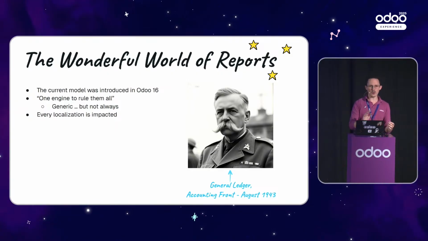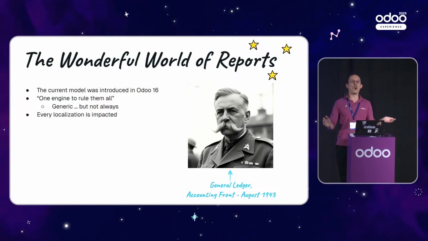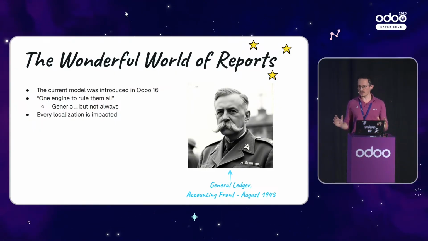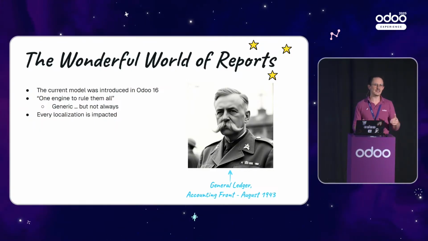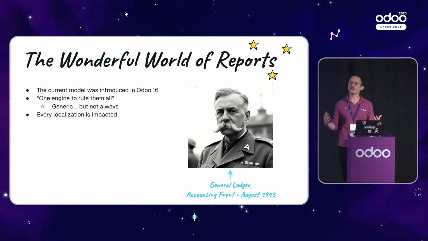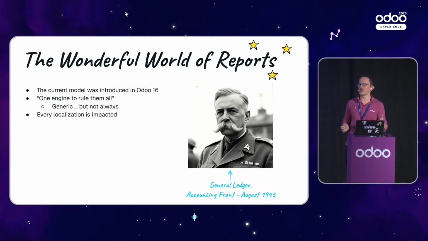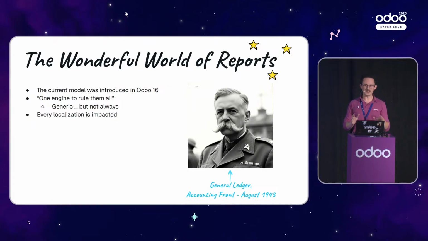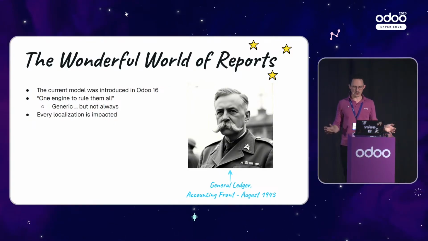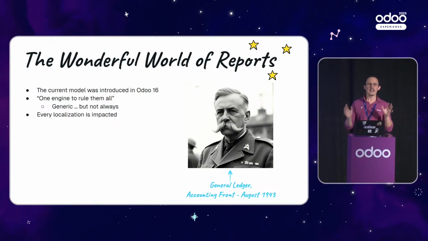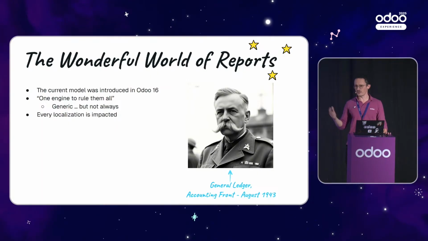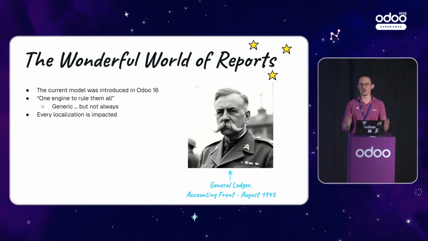That being said, the reports are generic, but not always generic. So this engine ensures that we can make exceptions when it is needed, because you don't want, when you do something generic like that, to make it too generic and have something that absolutely has to be entirely rewritten every time you have a little exception somewhere that you don't know how to handle. So you can do exceptions, but those exceptions stay rare and integrate into the bigger framework. That's how it works. And again, it impacts every localization. So everything I'm saying today, of course, is true for every localization in Odoo, every report, anywhere.